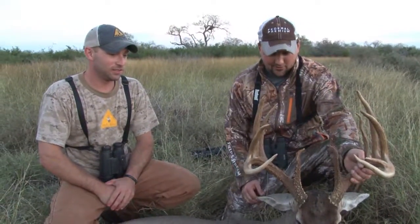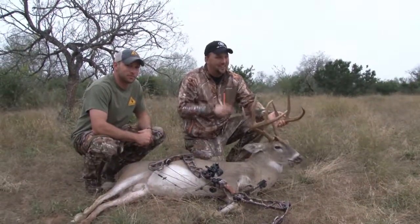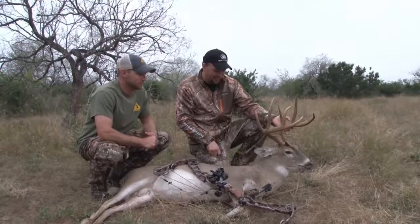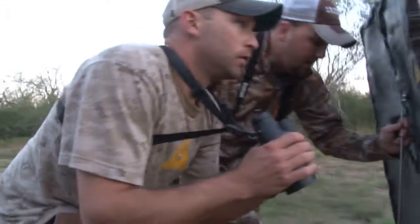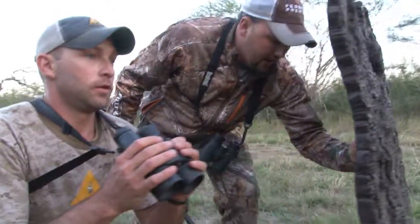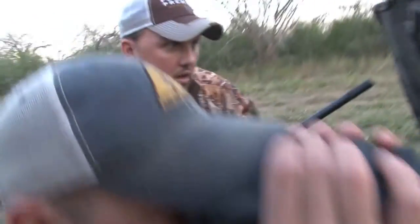First buck, biggest buck I've ever killed in Texas, a true 6x6, 12-point, perfect rack. Second buck, I was able to go out by myself, haven't done that in years filming, and kill one with the bow. I had a lot of fun doing it, and both these hunts really show you how those Nature Blind products really work. The first hunt, that Stock and Shield, we had to stalk that buck down that wide open sendero and close the distance, and I had a great rifle rest once we set up to take the shot.